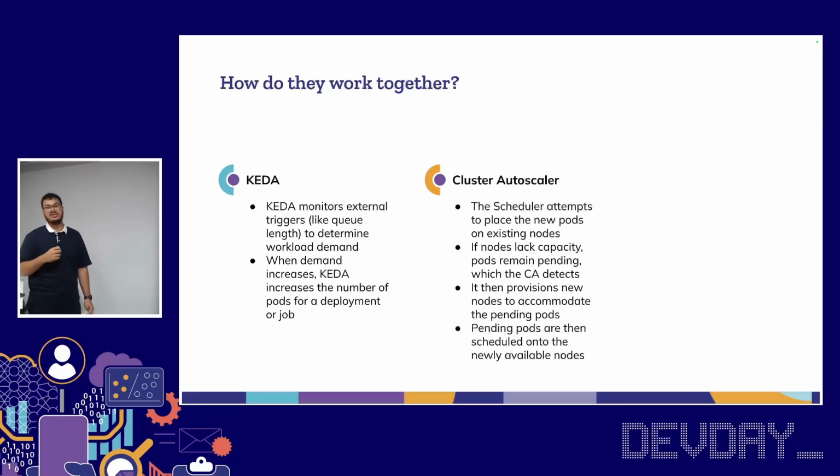And suppose the scheduler, the sweaty gamer, will try to take the pods and put them into existing nodes on the cluster. But if the nodes' capacity is full, the pods will be in a pending state. They will be unschedulable. So your cluster autoscaler will kick in. It will try to add a new node to fit that pod onto, and the end result is that you have a new node in your cluster and the pod is scheduled onto that new node. This is when the traffic increases.